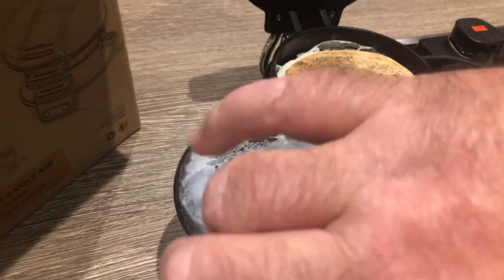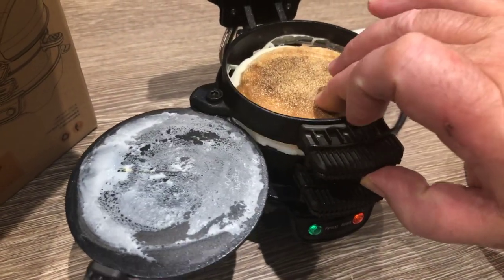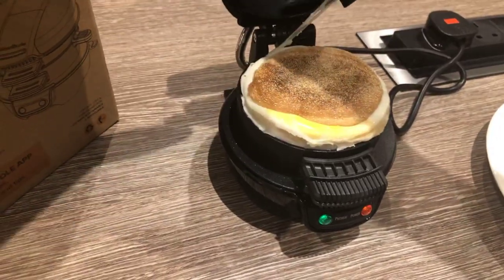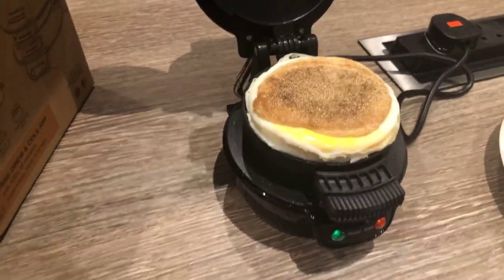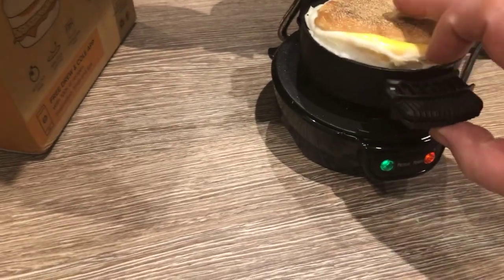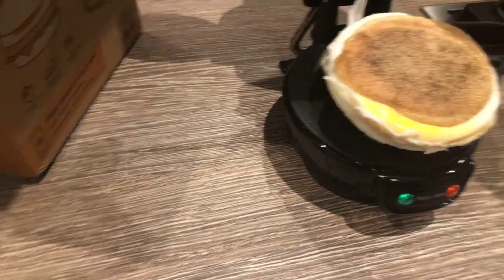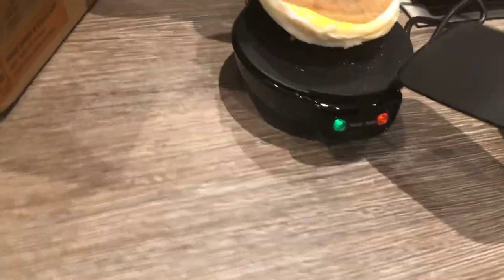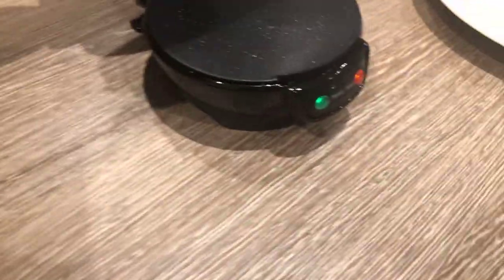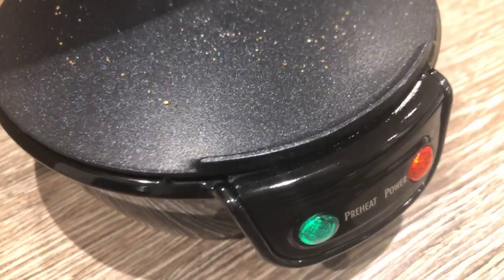That egg and muffin should then just fall together. We can then lift that lid. Let's push that through. And what have we got? We've got a muffin there. That's looking good. We should then lift that lid. And we've got that muffin. And that should be all cheesy, all eggy and ham.